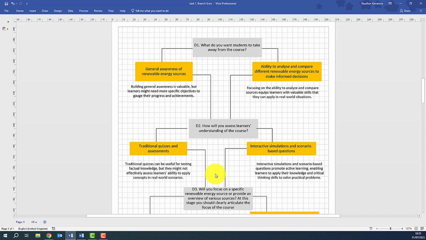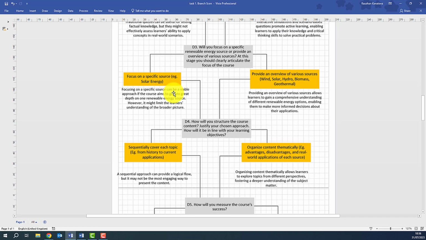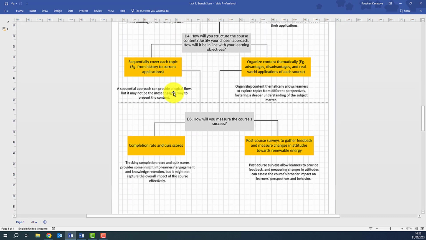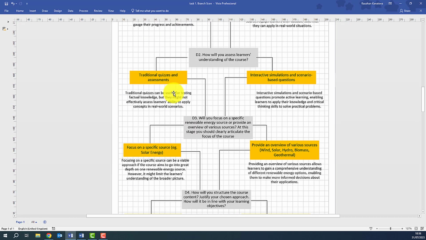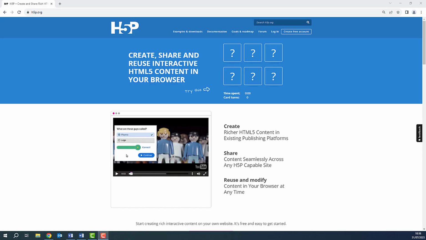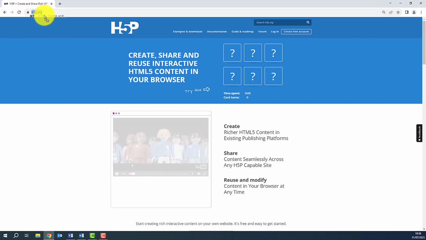Let's get started. So on my screen, you can see my visualization. There won't be right or wrong responses because based on the learner's needs, the requirements may vary. However, after every response, I will provide feedback so they can make their own conclusion based on the feedback. In this scenario, I'll have five decisions to make in order for learners to be able to make the first draft of their design. Also, this time I'm accessing H5P through their official website, h5p.org.